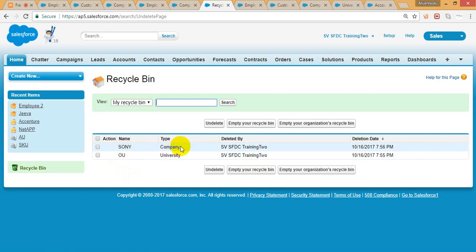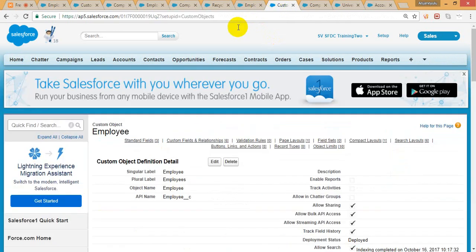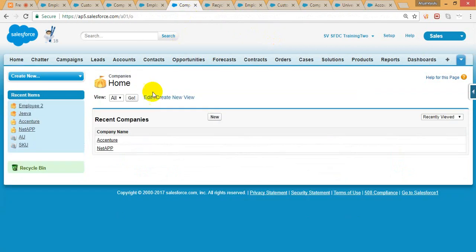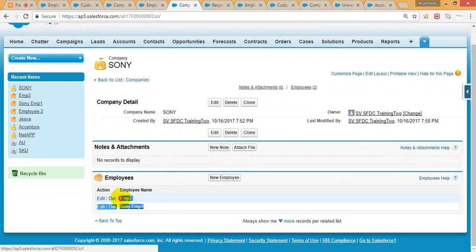And once it is deleted, if you undelete the parent, let's say Sony, it means it's the company information. If you undelete the company, then automatically the relevant children also will get undeleted. Go to Sony, and here the fields are also undeleted.